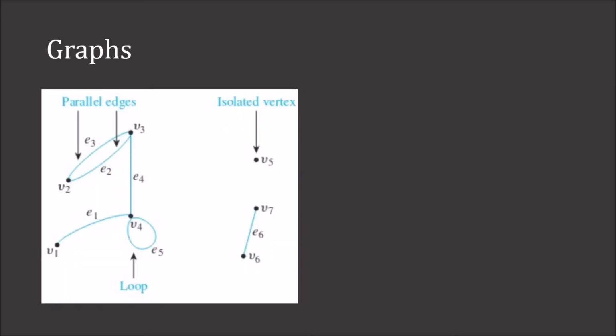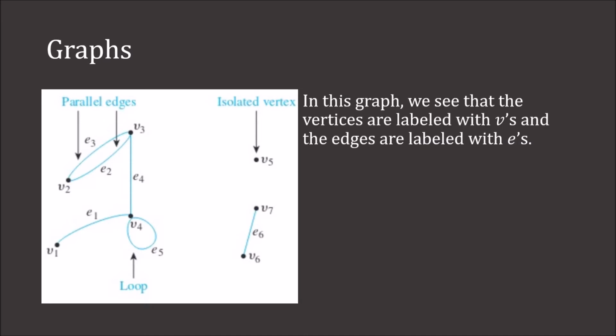So here we have another graph. Now in this graph, we can see that the vertices are labeled with V's and all the edges are labeled with E's, right? Here's a vertex, vertex, vertex, vertex. Right? So there's 7 total vertices, and we have 6 total edges. Right? Look, notice here, right? Edge 2 is not straight, it is curved. Edge 3 is not straight, it is curved. And right here, edge 5 is a loop. But look that every edge is connecting 2 vertices.